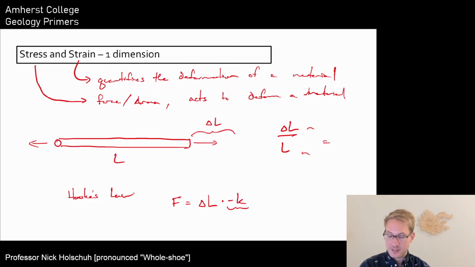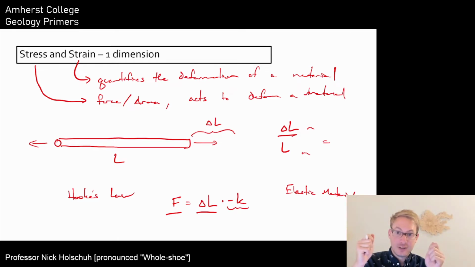These relationships that say the stress is proportional to the strain, this is what we call an elastic material. As you increase force linearly, your strain also increases linearly. So here's our concept for one-dimensional stress and strain. You apply a force to this surface that is the edge of the wire, the rubber band. You pull, it leads to a deformation.